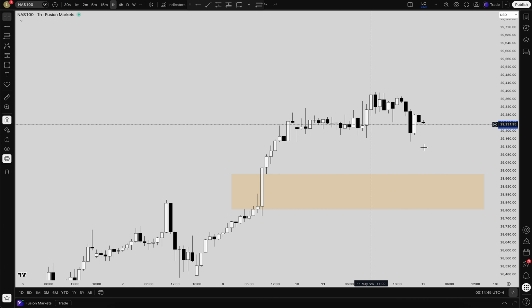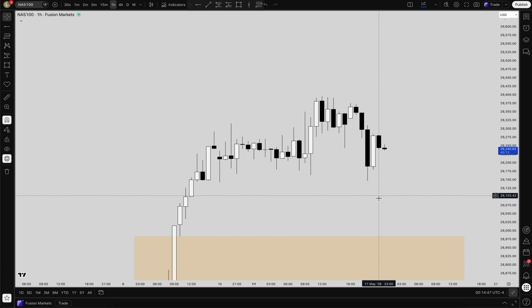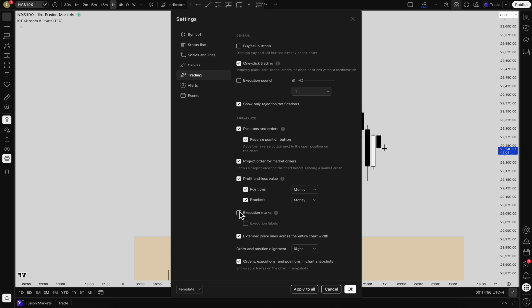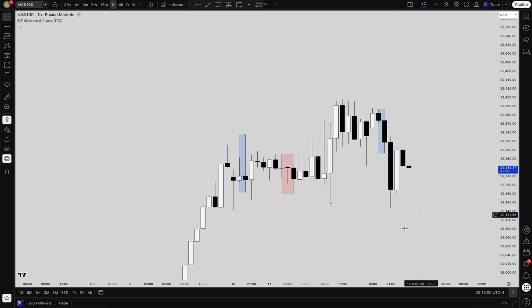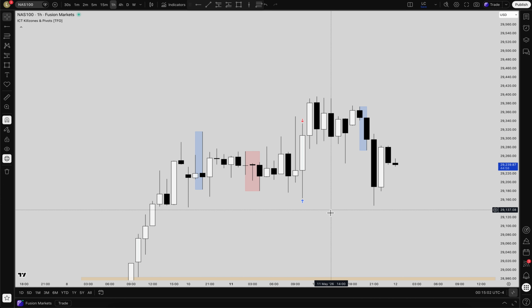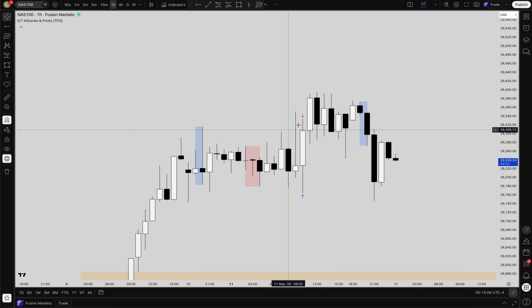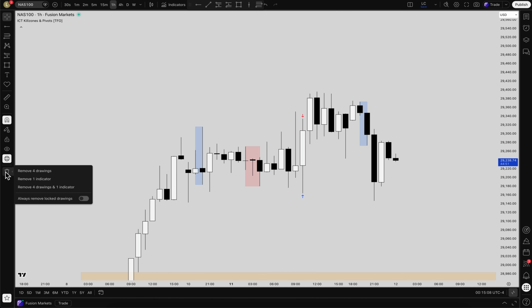So running down to the 1-hour time frame, I took a trade yesterday, which was the 11th of May, right? I think it's 11th of May, that's right. So let me check on my execution marks. So yeah, yesterday at 9:30. So I trade from 9:30 to 11 a.m. Eastern Standard Time.